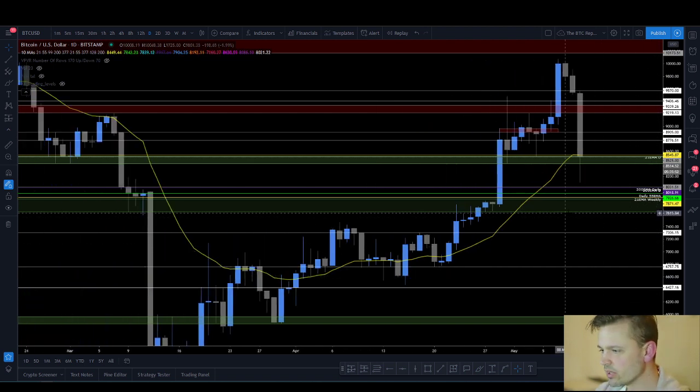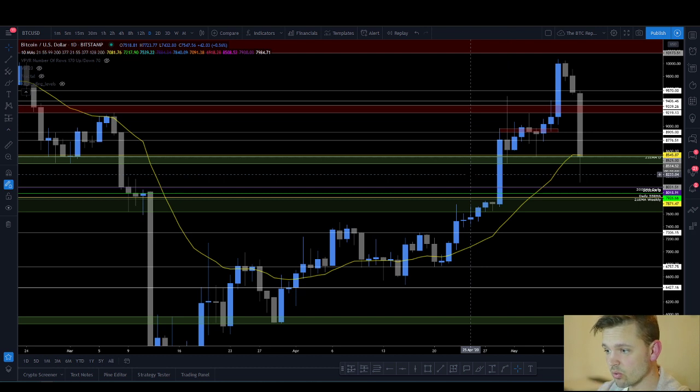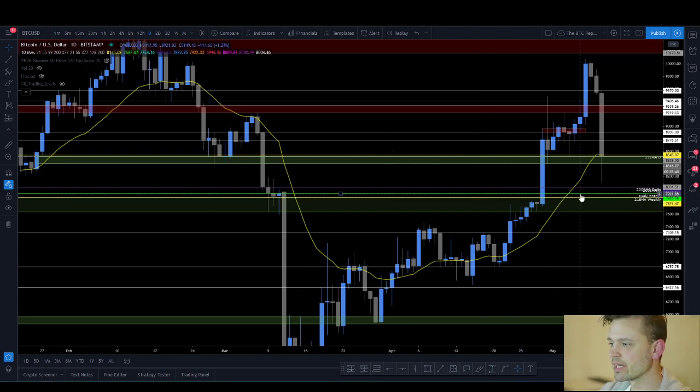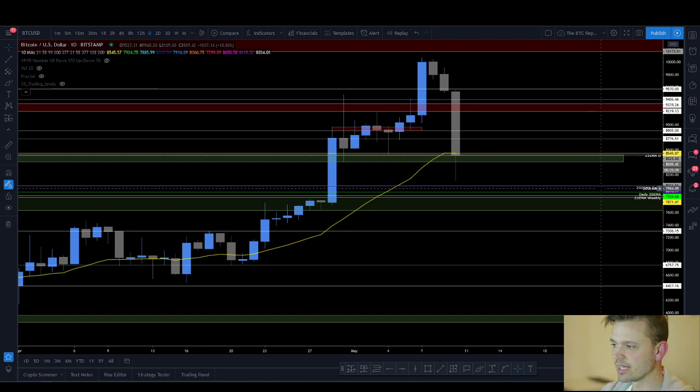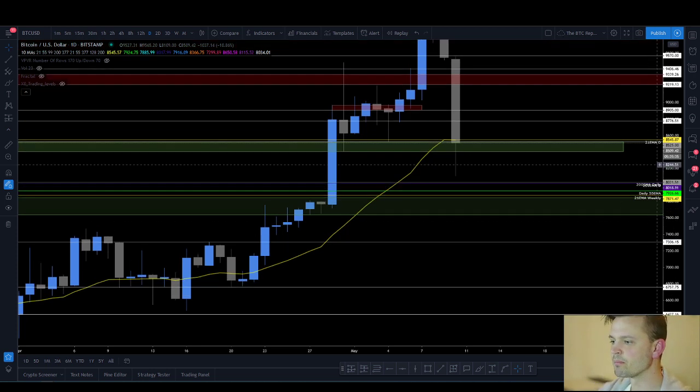So what are we looking for? Well, we're looking for a potential retest of the breakout area. Where is the breakout area? Around 8K. This is the breakout area, and we have a lot of confidence in the breakout area with the 200 simple, 200 EMA, like I said, the daily 55 EMA, and the 21 EMA on the weekly, like you can see here, right?